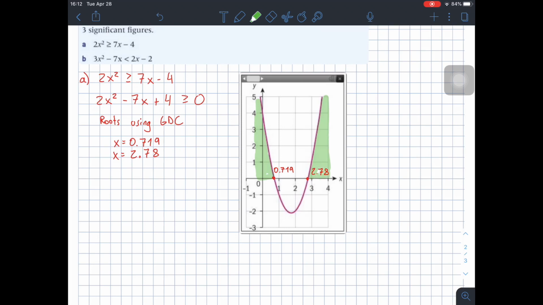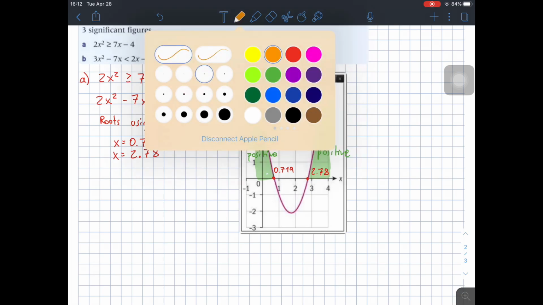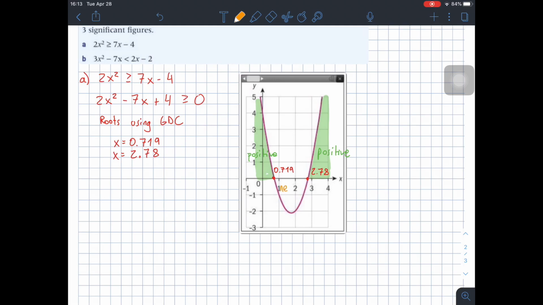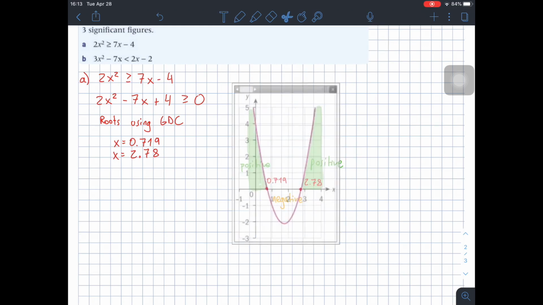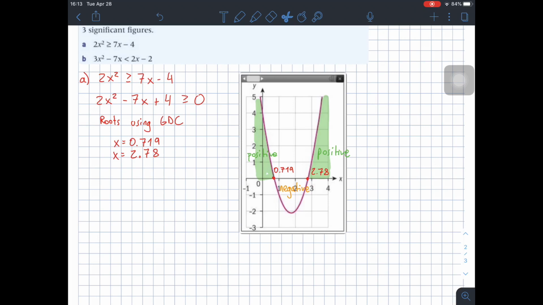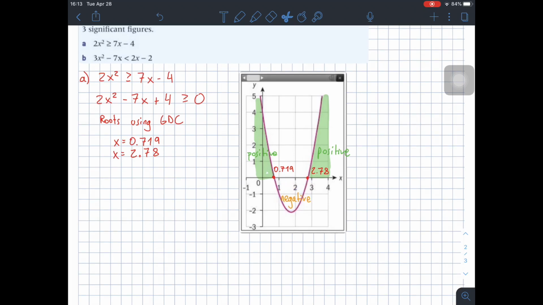So in this case, the solution would be that x, once again, we have a skip here, a jump, right? So if we write this again, positive, and for the region in the middle, the quadratic equation is negative, right? I'm going to put that a little bit down, just to avoid confusion there.